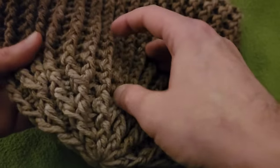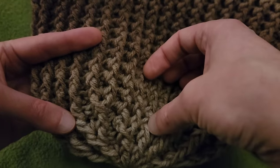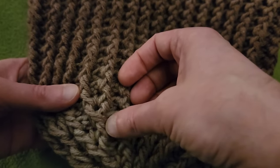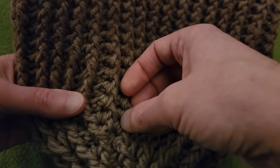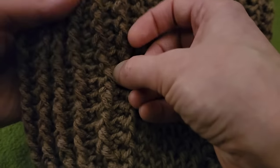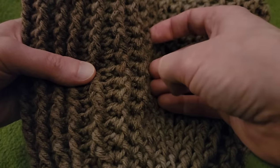Okay, so right here is where we did our last increasing. We had the one down here, and then we had the one above it. So this is the last of the increasing that we did. If you count the back post sort of ribs in between, we have 1, 2, 3, 4, 5, 6, 7, 8, 9, 10, 11, 12, and 13 of these sort of horizontal ribs.